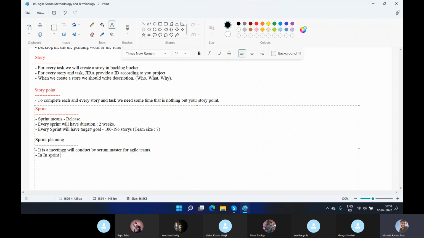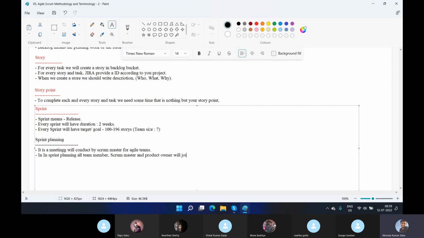So in sprint planning, all team members and the Scrum Master are there, and the product owner can also come. Product owner can join if he has a better plan or a suggestion, according to his availability.